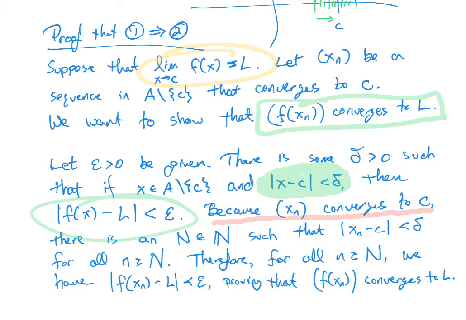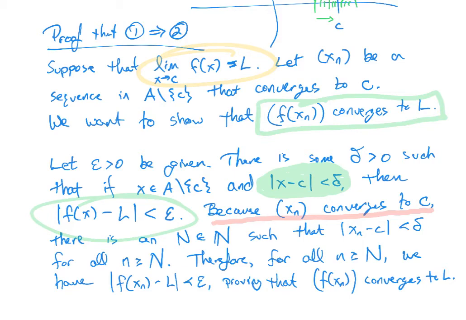It's just the way we define the sequences. Really, you said corresponding term in the sequence. You could go farther. You could say corresponding tail of the sequence, right? But yeah, that's the point, because the function converges. Once we get close enough to C, our function values are close to L. Well, we were given that the sequence gets close to C. So eventually the function values have to get close to L.